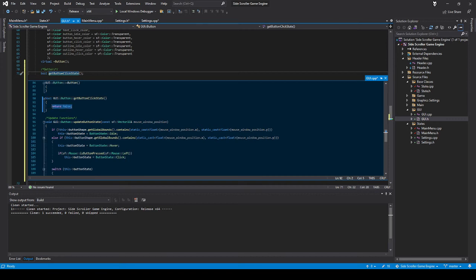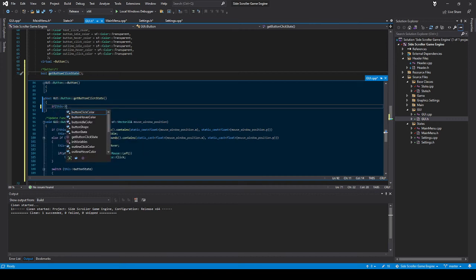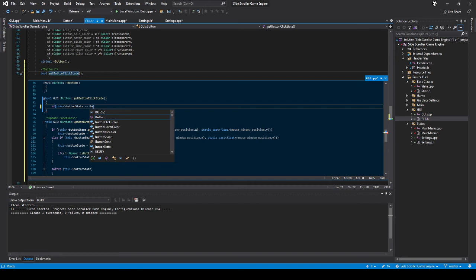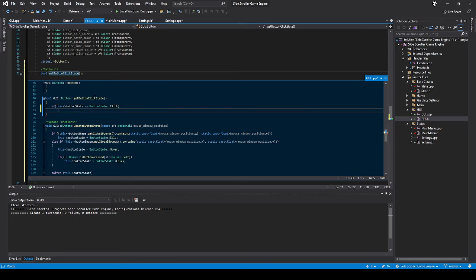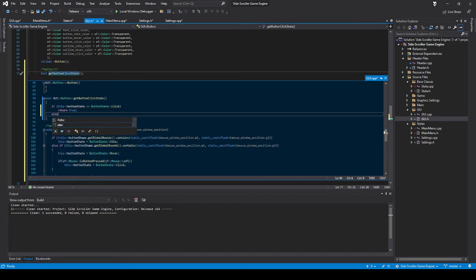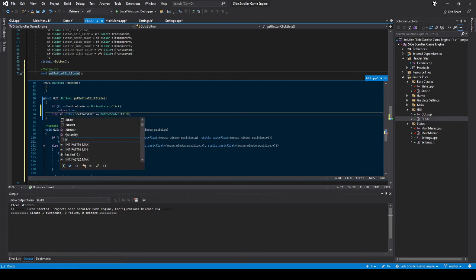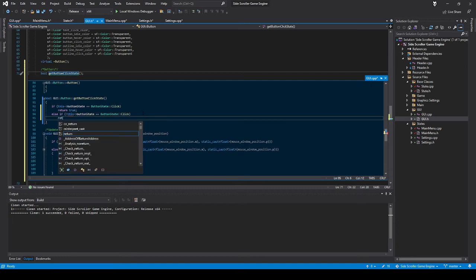Essentially if this button state is equal to button state click, then return true, else if it's not the case, return false. That should be enough.